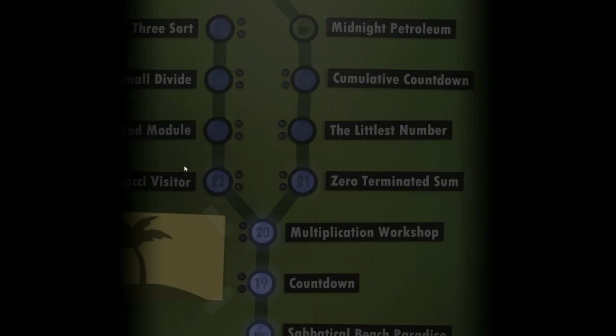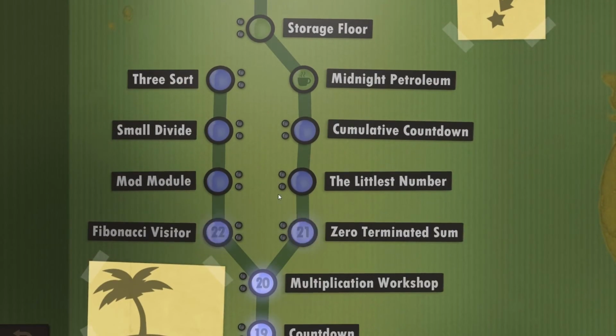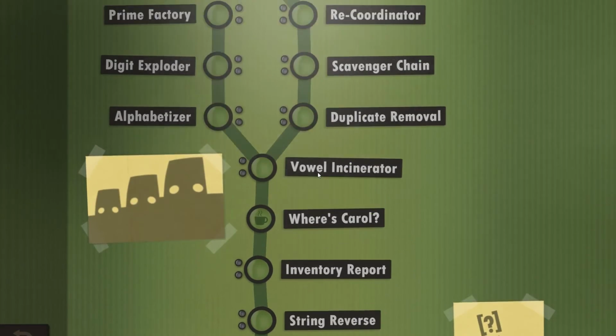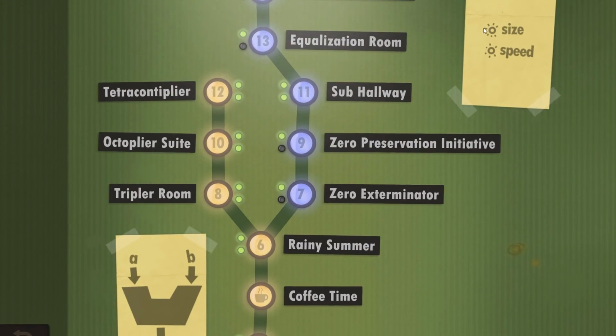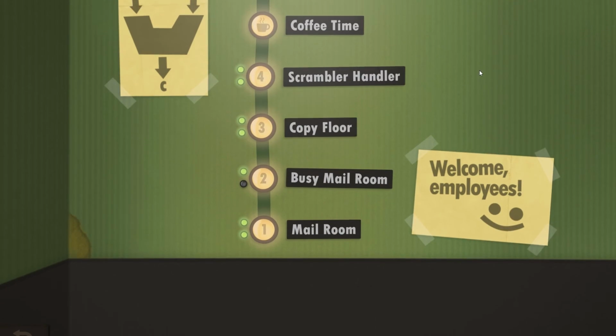Oops, didn't want to hit back. Now, the number of levels, 23, 24, 20, so you've got about, I want to say 40 to 45 at this point. Again, you do have the size and speed optimization.